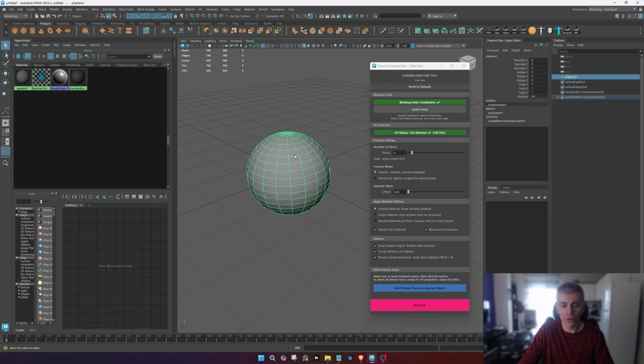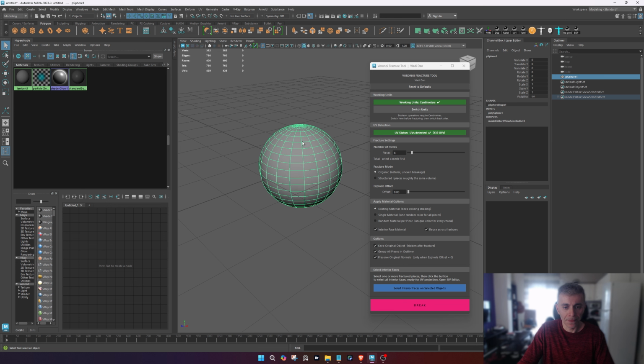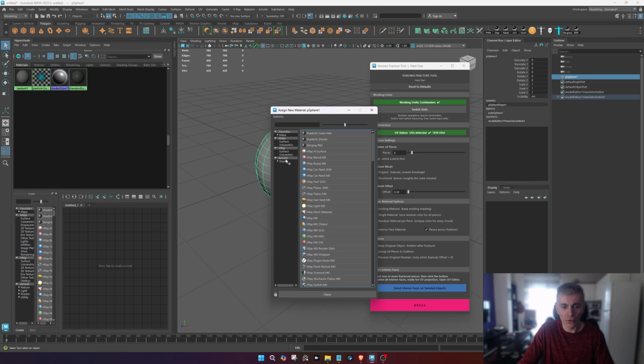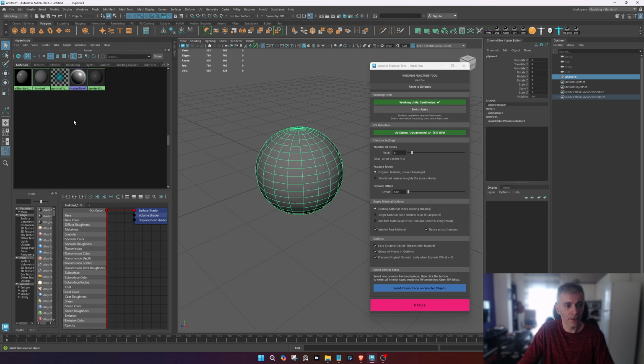One thing to point out is that this tool is material agnostic, which means we can have applied Maya default materials such as Blinn, Phong, Lambert, etc., or we can apply other materials such as Arnold materials, V-Ray, etc. For our example, let's just create a new material and go to Arnold and select the aiStandardSurface, right?